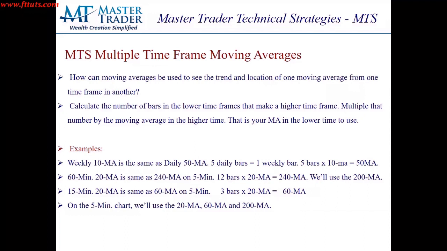We know with the 15-minute chart, is it trending? Is it up, down, or sideways? We're looking at the 60, and then the 200, which is close enough to the 240 on the 60, so we know what's happening on the 60-minute chart. This is from the 5. We know what's happening on all of them.